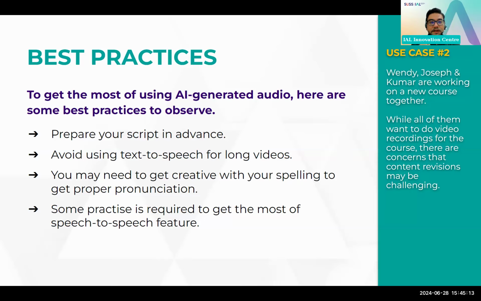When it comes to pronunciation, especially for certain slang or lingo, you need to be creative with the spelling. Sometimes the correct spelling may not come out with the right pronunciation. So you just play around with the spelling, and you are most likely able to get the pronunciation you are looking for. For the speech-to-speech feature, some practice is required to get the most out of it.